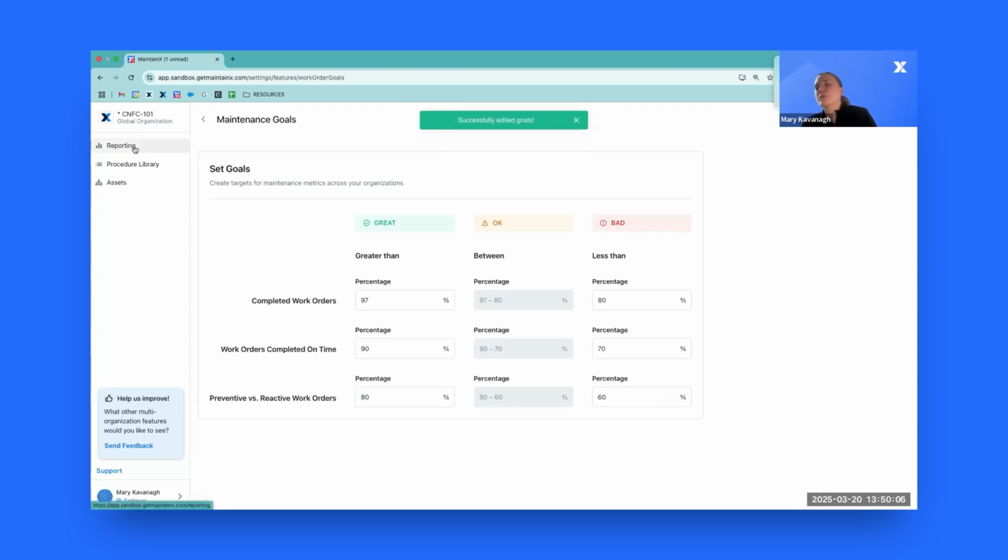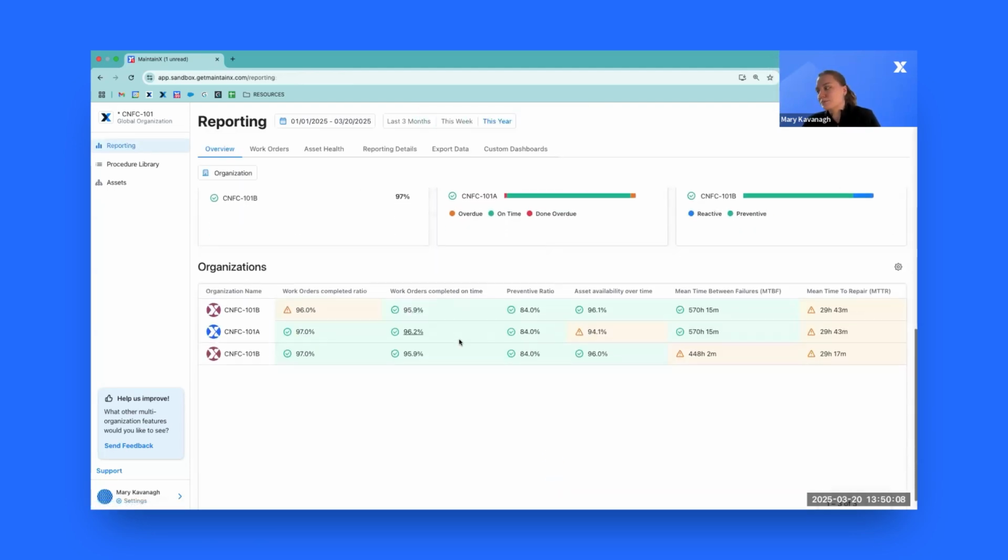Now those will transfer through. So when we take a look at our reporting, there we go. Now it's not all in the green for me. Some things are yellow. I'm immediately highlighting my slightly weaker spots and I know what to go in and work on. We've had a lot of information today.